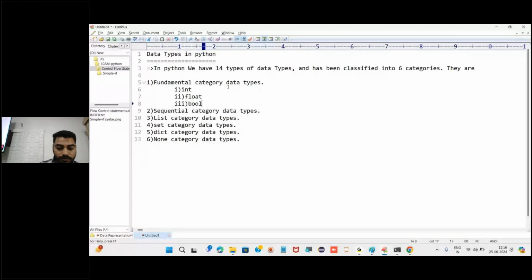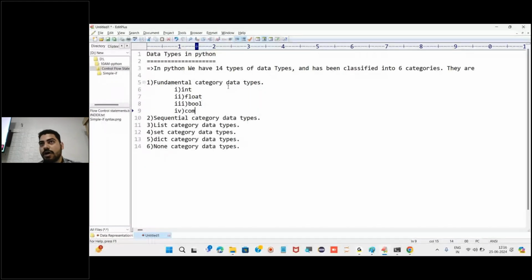And the fourth one is complex. How many fundamental data types? Four. What are they? Integer, float, boolean, complex. Great. Next is sequential.